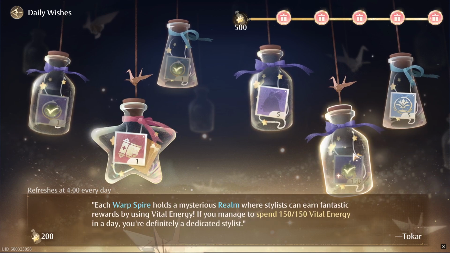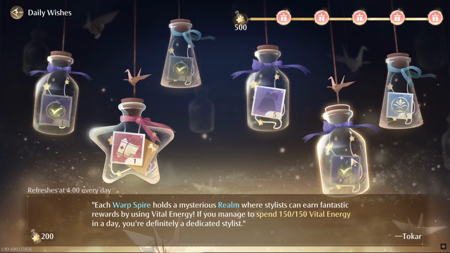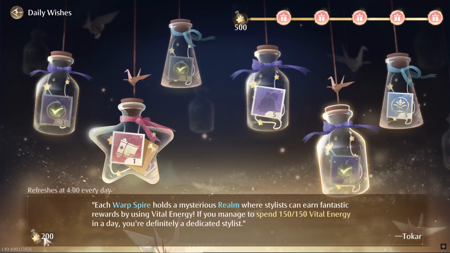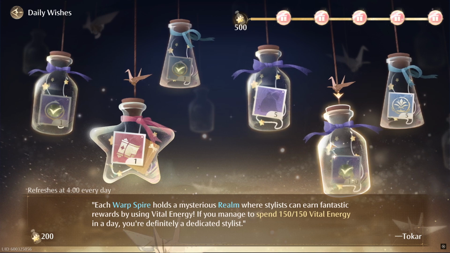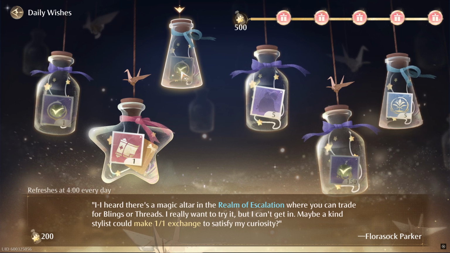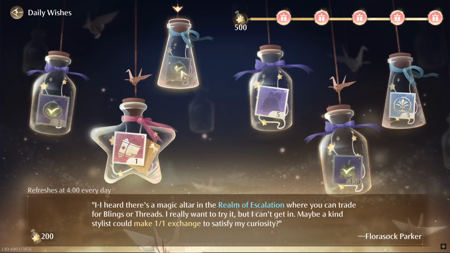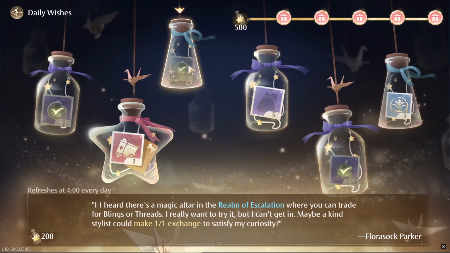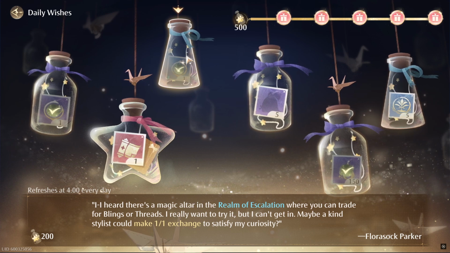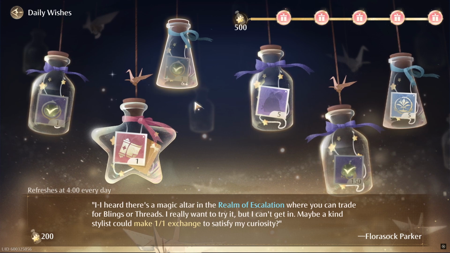So for example, this one right here wanted me to spend 150 vital energy. I actually just ended up doing that with step 1. So down here at the left shows you how much you get. So I got 200 out of that 500. So that already pushed me to 2 of these. And then if I click on this one, I get 200 from this. It says pretty much to go into one of those realms, the realm of escalation, and make an exchange. So just from doing step 1, I already got this at 400 out of 500 with this one and this one. Now, I still recommend go ahead and go through and do all of these just to have it maximized.